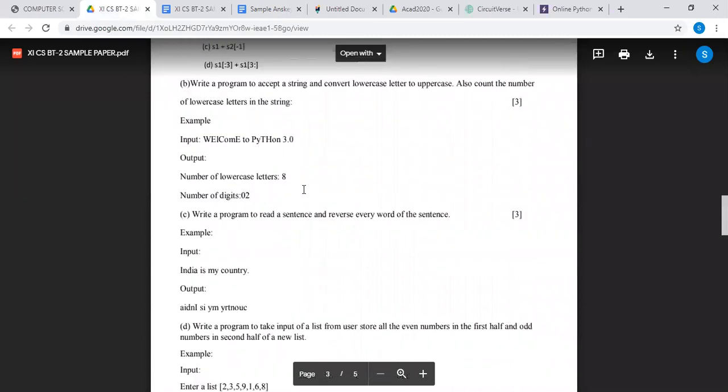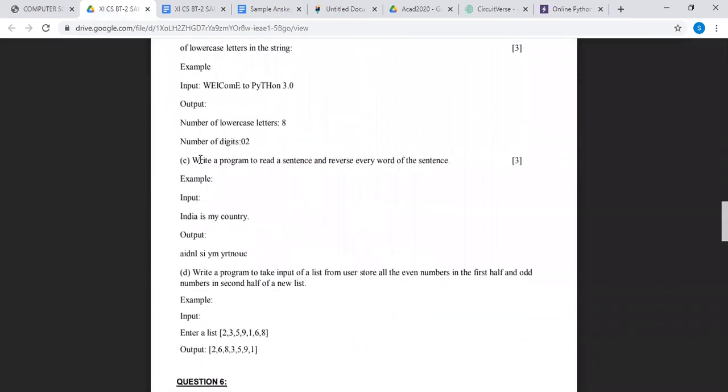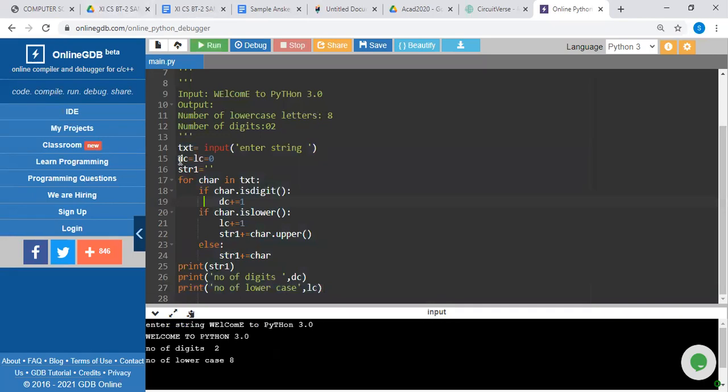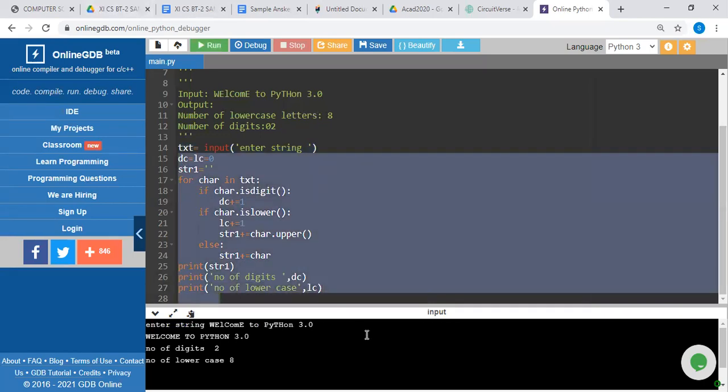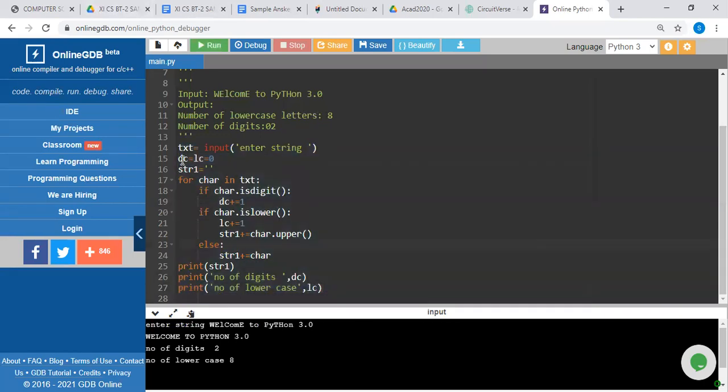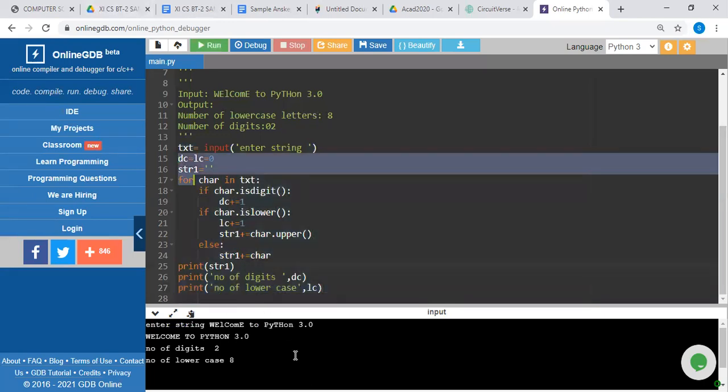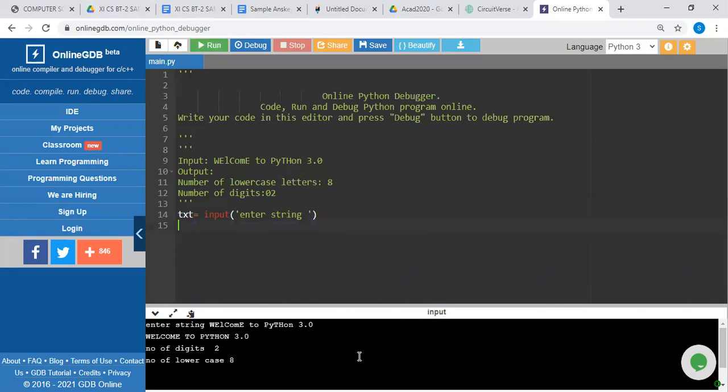Let's see, we come to the next one, which is write a program to read a sentence and reverse every word of the sentence. Okay, we have a sentence here, and always remember, to get the words from a sentence, you need to use the function split.